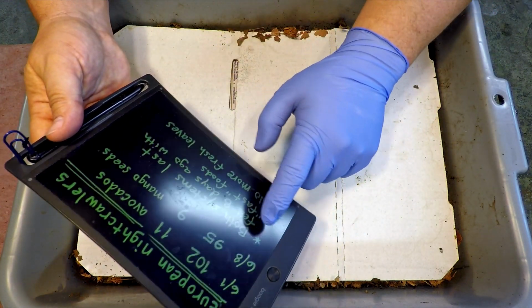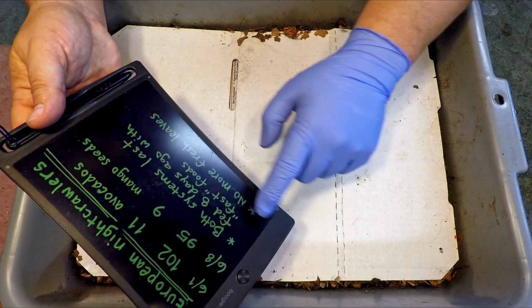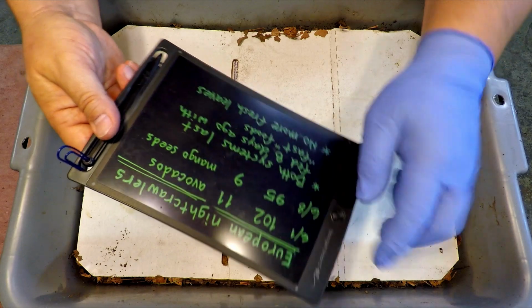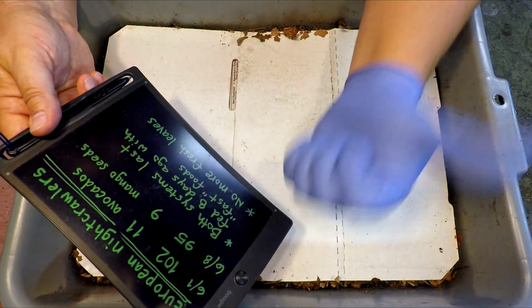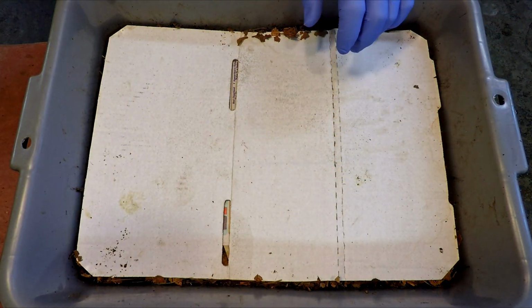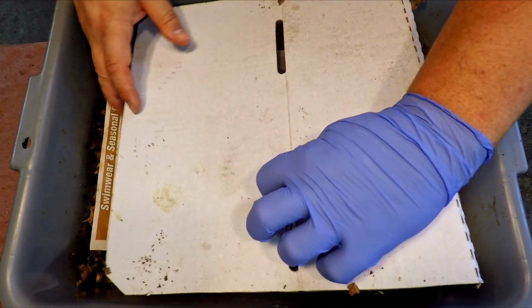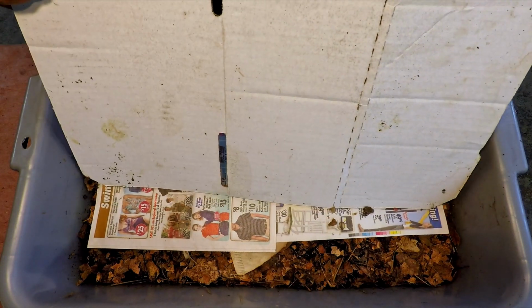Just like I said, since 8 days ago they got fast foods, no more fresh leaves. Yeah, so we pretty much covered all the bases. Besides avocados in here, there's also mango seeds in the other one. I don't know if I'll be able to break those up any, but we could try when we get there. Let's see, let's get this covering off.